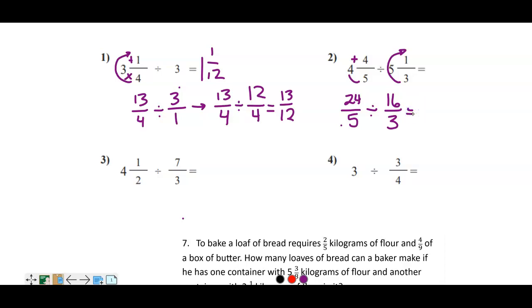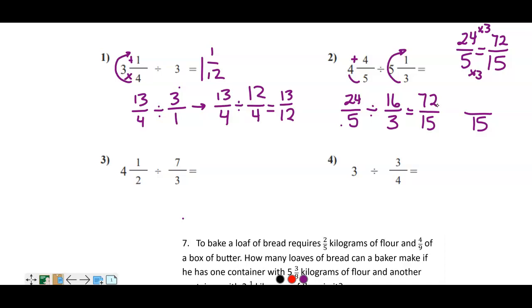All right, so I'm going to put an equal sign here. What denominator do 5 and 3 both change into? 15. Okay, so I'm going to go ahead and put that in there. Let me get a little space up here. I'm going to do this just so you can see how I am changing this. I'm changing 24/5 into 15ths. So 5 times 3, I know that'll be 15. So 24 times 3, now I'm going to have to work this one out a little bit here, but you'll end up with 72. So we had to do a little bit of calculation right there.